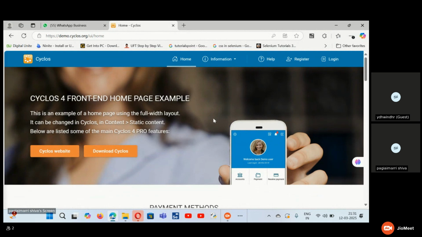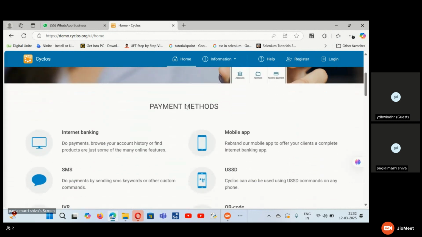This is the main module. I don't see it on yours. Is it not visible to you? No, I can see the page, but I don't see SMS banking on yours. Where will that feature be? In mine, it shows under mobile banking.